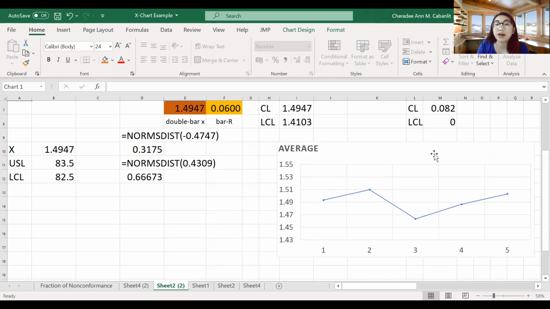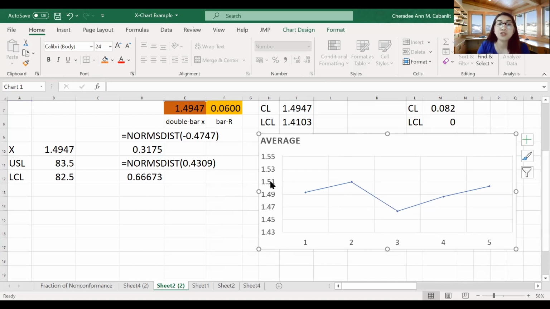Okay, so kana if you want nga ma-separate with sila by zone. Alright? So it's up to you guys if unsa inyong mas preferred. If katong ganina nga gi-show ni ma'am nga butangan lang nimo tanan sa upper control then lower control then highlight para mo makita siya og range, or you will adjust the axis. Okay, so both will be process control charts gihapon. Kaya ang importante ani is you identified correctly the UCL, the CL, and the LCL, and you know how to view if it's capable or not capable, and you know how to draw or make the control charts. Just in case you will be tasked to make control charts in the future.